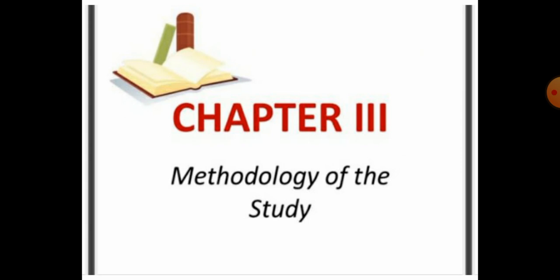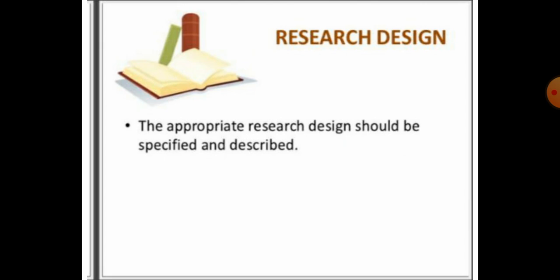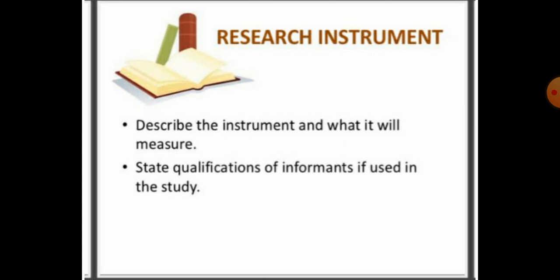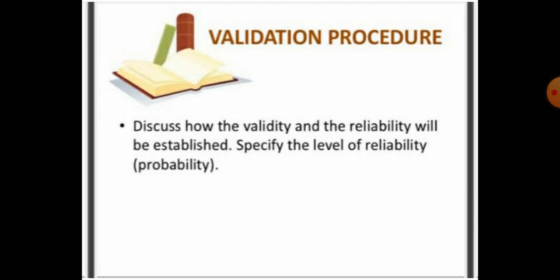Chapter 3. Methodology of the study. Research design. The appropriate research design should be specified and described. Research instruments. Describe the instruments and what they will measure. State qualification of informants if used in the study. Validation procedure. Discuss how the validity and the reliability will be established. Specify the level of reliability, probability.